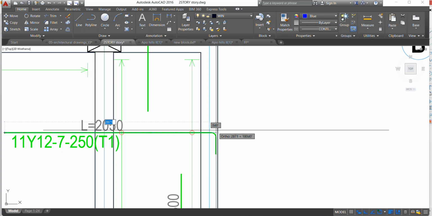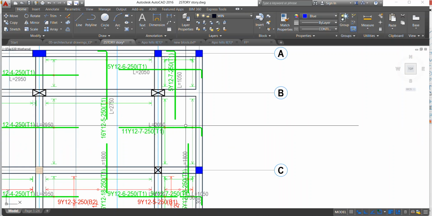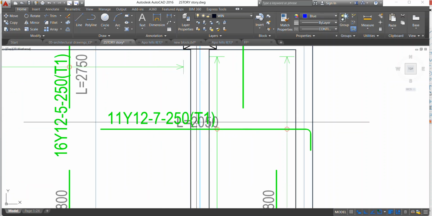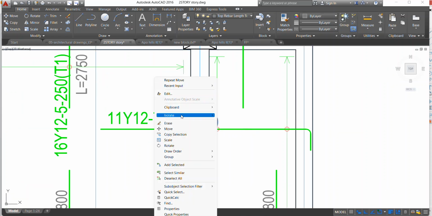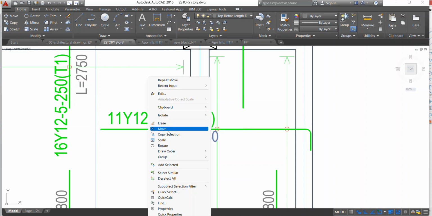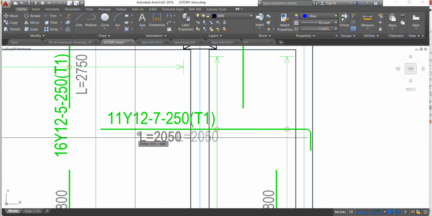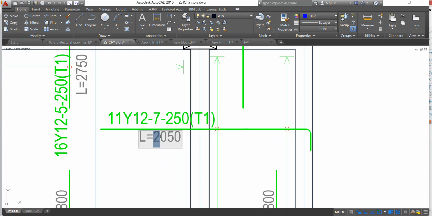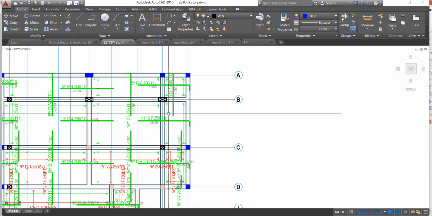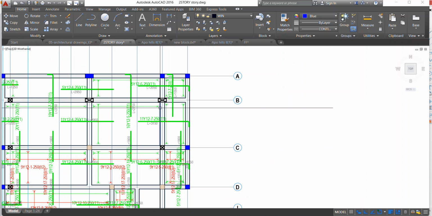2.85 plus 3, 31, 50. Can delete one of these.